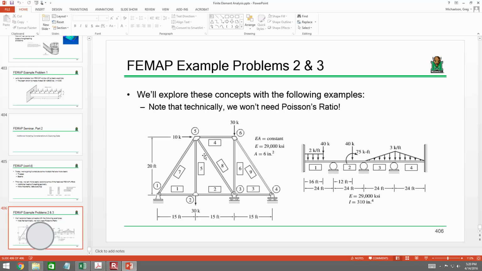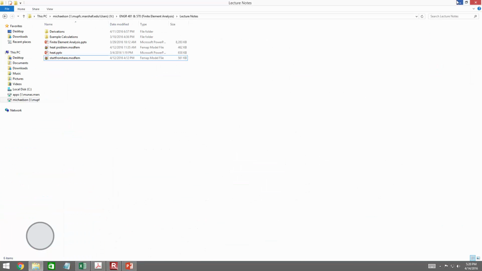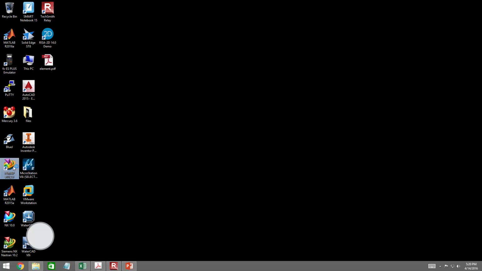So if we look at our beam, we say, all right, the total length of the structure from end to end is 96 feet, right? So 96 times 12, we said that was, what, 1152? I think that was what we used at the very end. Okay, I'm just going to draw a single line and mesh that, okay? Now, it's going to cause some differences in how we load and how we apply boundary conditions, but that work plane that we talked about earlier is going to help out quite a bit. So I'm going to start a new model.